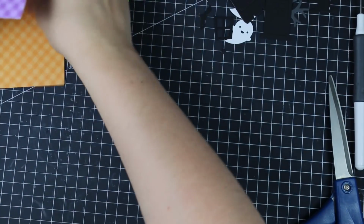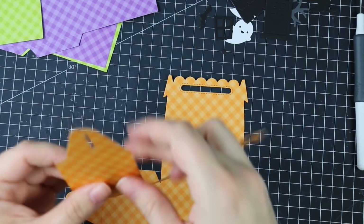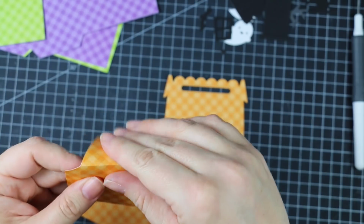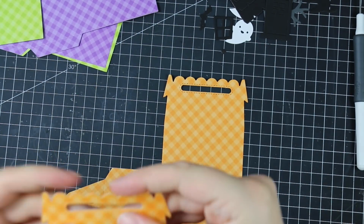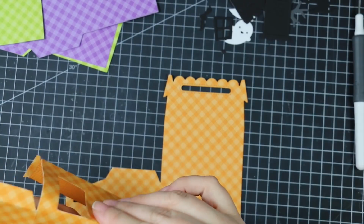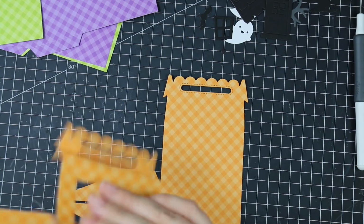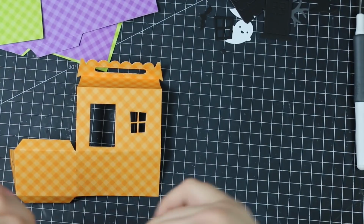of these treat boxes. So I've actually never made these treat boxes before. This is my first go at it. After I was done, not including the time die cutting, to put these together and decorate them with these little haunted house elements, it took about 10 minutes for my first one. Really simple, super fun. It was fun to play with.